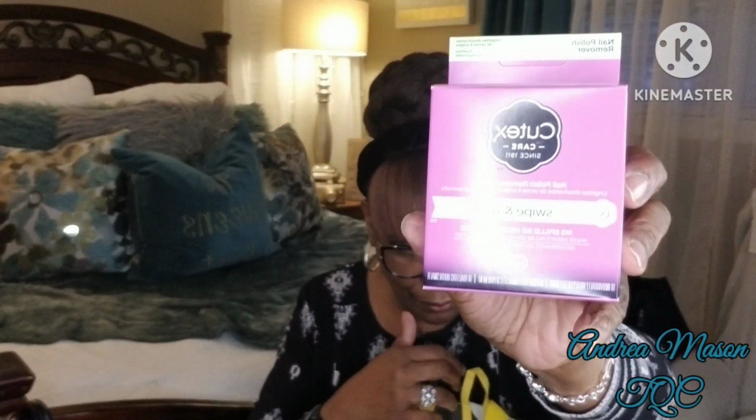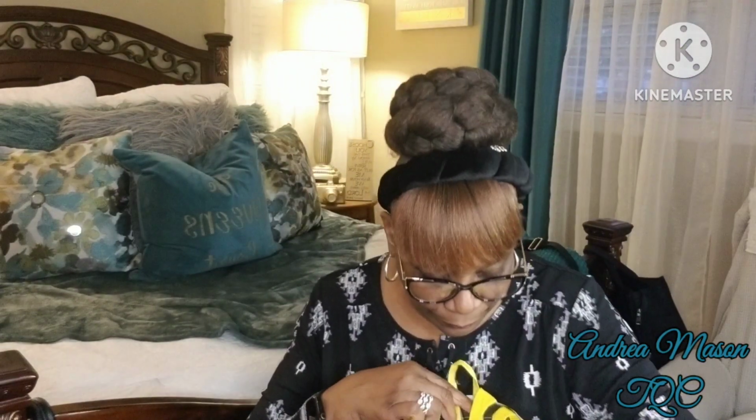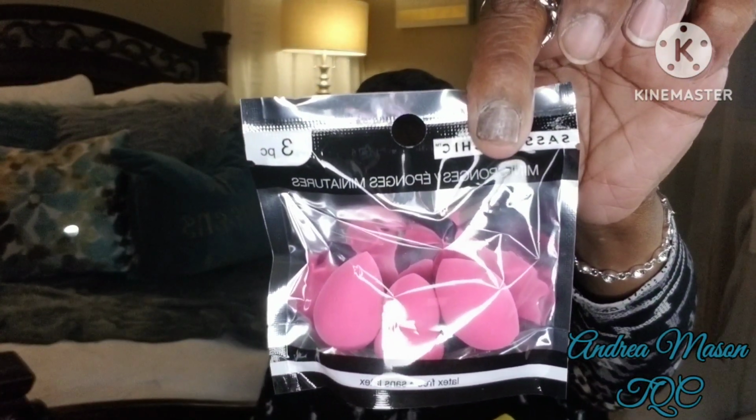I'm still on the lookout for the stuff that you, I got a Dollar Tree haul on now. It's in the car. I love her. Now, I got another one of these. I love these, like I said. Y'all, but this is super cute. Oh, my goodness. Y'all, look at these three sponges. Would y'all look at that? Absolutely adorable. By Sassy and Cheap.